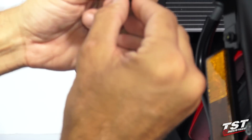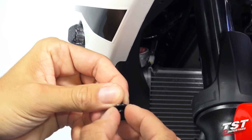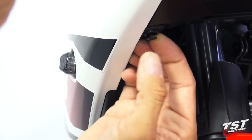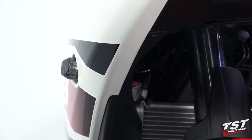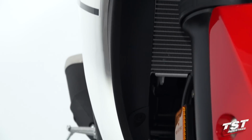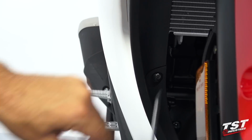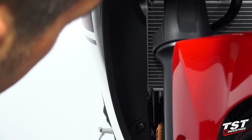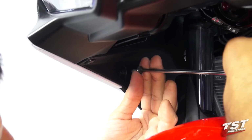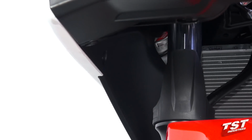I will start with this rivet type fastener, making sure that it's reset. Push it into position, push the center in. Now it's locked in. I'll move on to the bottom screw. And now I will replace the top screw. And now I will just repeat this procedure on the other side of the bike.